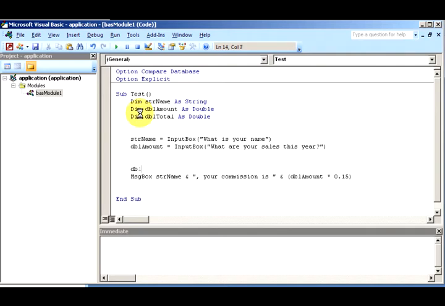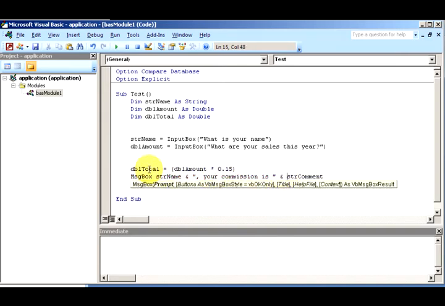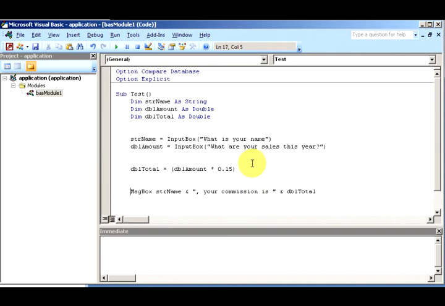dblTotal equals, and then I want this. When I get here, I'm going to format this nicely. After I get the value for dblTotal, I'm going to use the Format function.